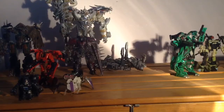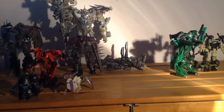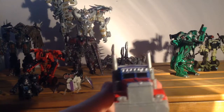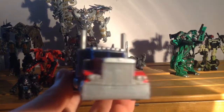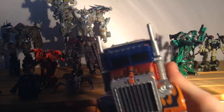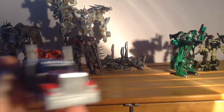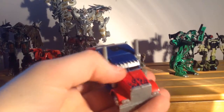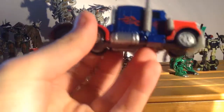Next one. Okay, so this isn't exactly much of a figure as it is something really cool. I've got two of these actually, so I'm going to show you. I've got this one, and I got this one from another thrift store. This one, and then the next one I'm about to show you, is from a thrift store. I've got it, but bigger. So let's shrink it down. Actually, this one's got that painted on, which the bigger one does not, which is a bit stupid. But yeah, I'd say the bigger one is better.